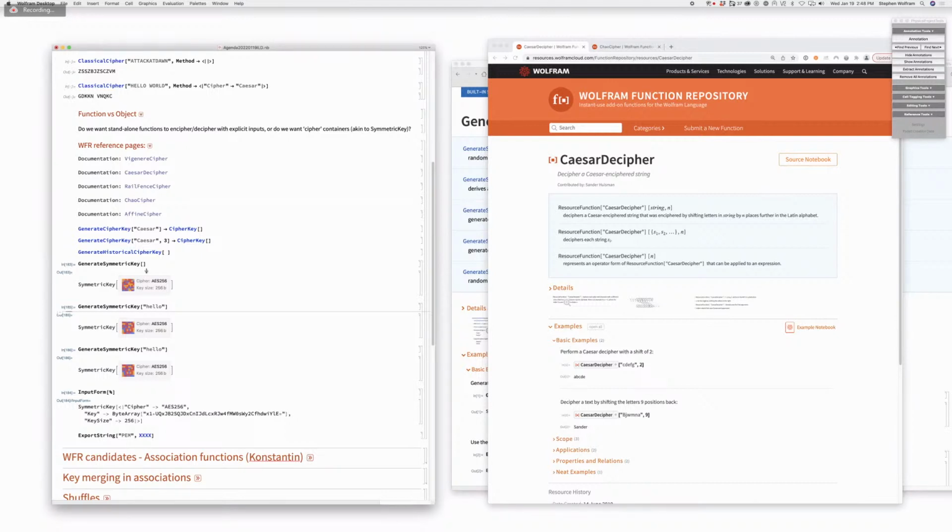So if you have a symmetric key for IIS, it does a random byte array, and here it will just give you a random integer. So it kind of does generate something. Well, do you think it should do that? If you have generate cipher key and we add the first argument, which is a name, then we can say generate cipher key and symmetric. It will be the same as generate symmetric key with no arguments. If you say generate cipher key symmetric comma hello, that would be the second use. So it would fit nicely.